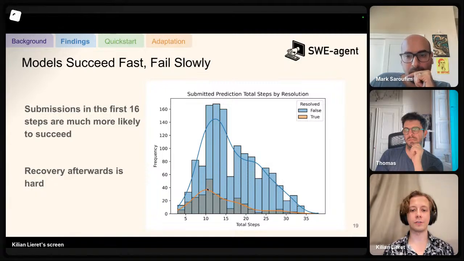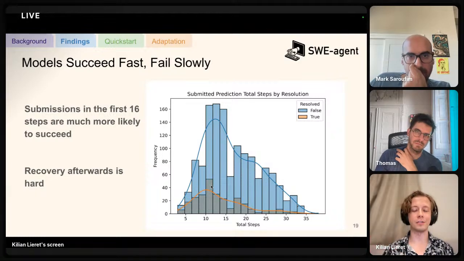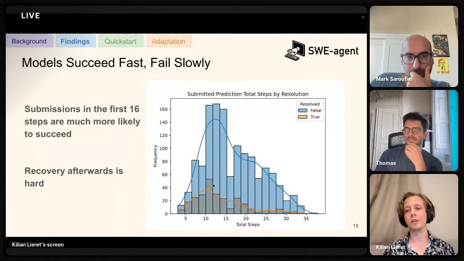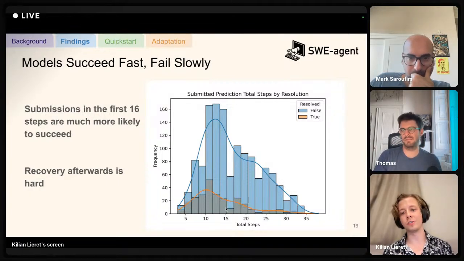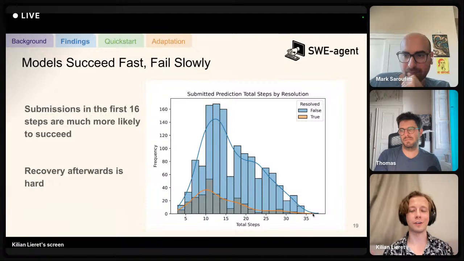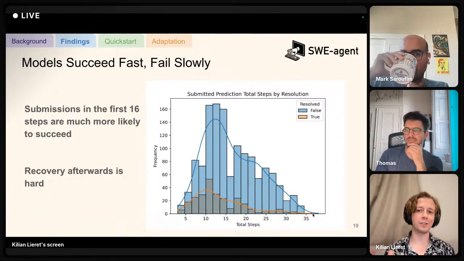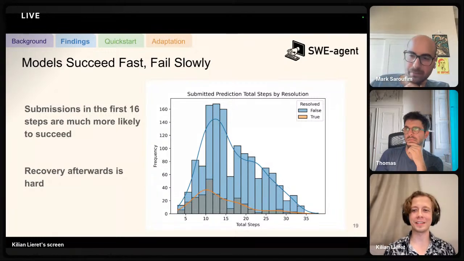If you look at the cumulative distribution, you'd see that most of the resolved issues definitely don't need more than 15 steps. But there's a lot of issues where if it doesn't solve them, it just keeps on trying until it gets to step 35 or something, at which point we usually just cut it off because it's expensive.